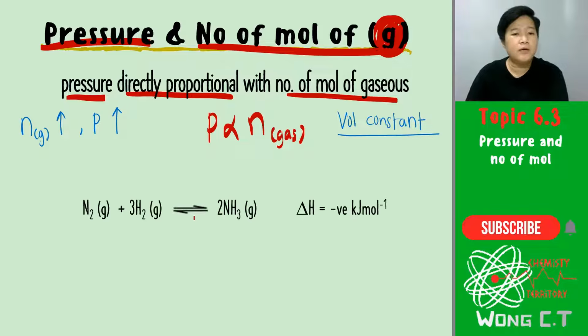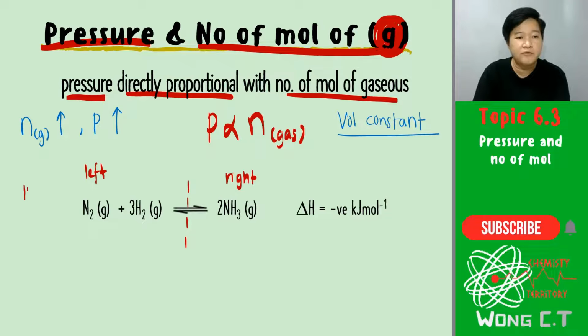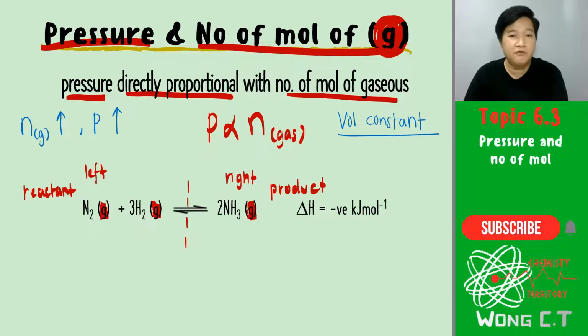Looking at this example, which side, the left or the right, will have a higher number of moles? Bear in mind that left and right are before and after the arrow. That is my left side, which is the reactant at this moment, and over here is my right side, the product. Since we are going to calculate the number of moles of gas, make sure everything is in gas, and please remember, we will ignore the solid, liquid, and aqueous.